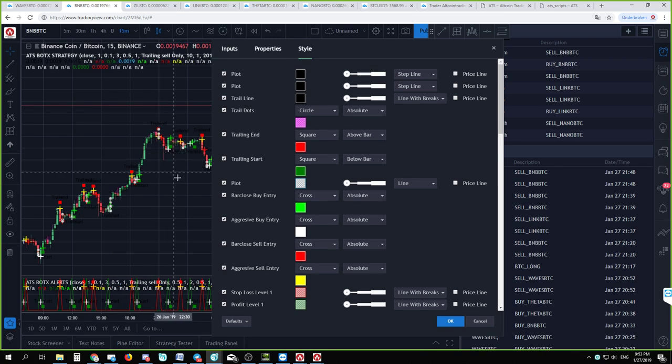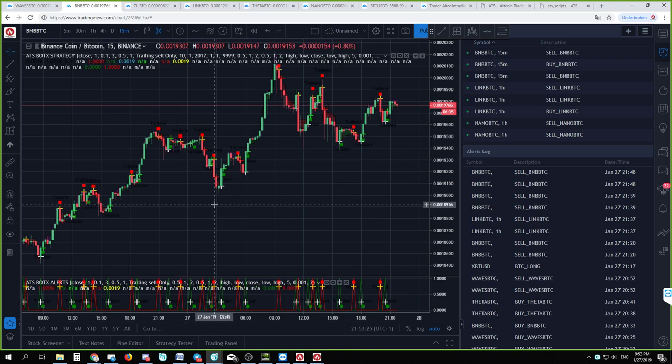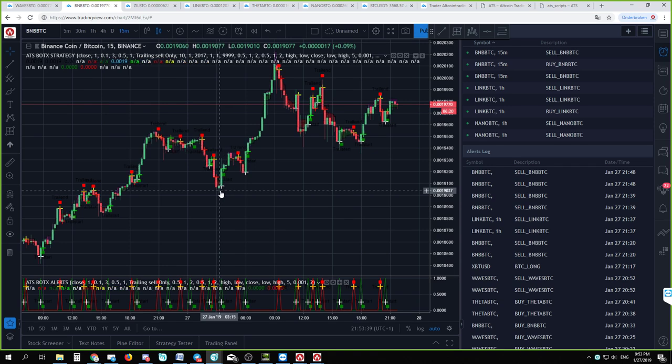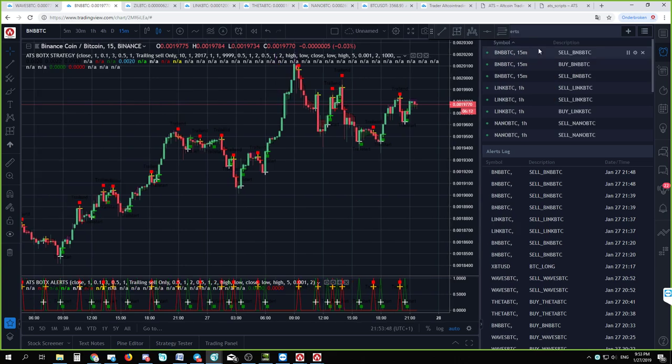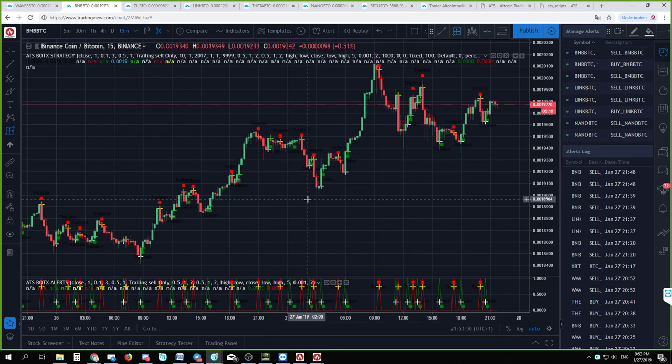But with our scripts, not all of them, but most of them, you can use the aggressive buy. What it means is it's an unconfirmed buy, and it will appear and disappear. So sometimes with other bots you will buy 3, 4, 5 times, but with this feature you can just tell the bot, even if I get 5 signals, I just buy it one time. So you can ignore duplicates.